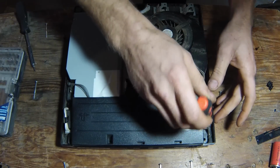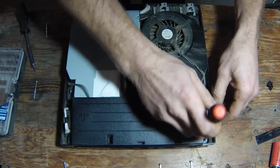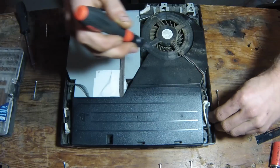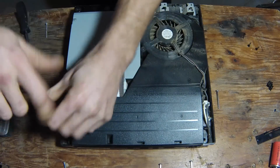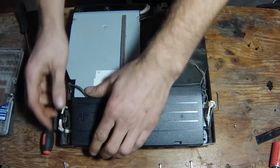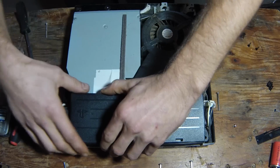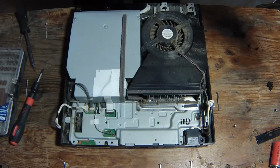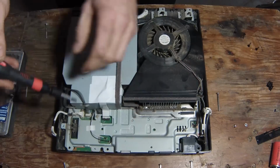Now when you're in here, you always want to remember parts can hold power, so don't go touching screwdrivers or your fingers to anything crazy that you don't know what it is or what I don't show you to do. Take those two screws on the side out, and you can lift this right off. It's the complete back of your fan system here.